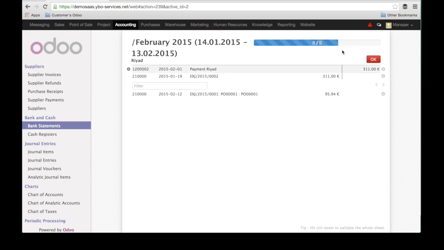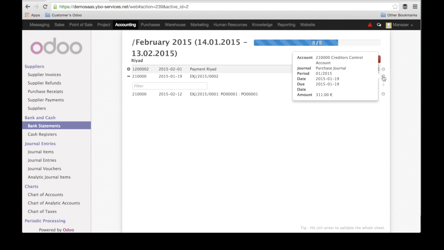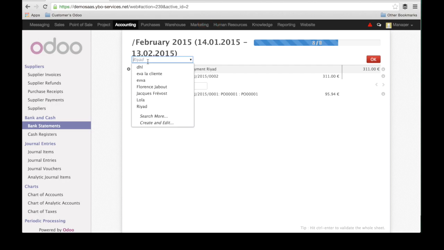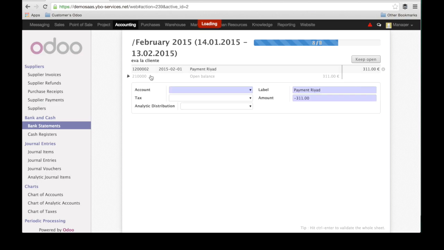In the third case, it's an invoice that you have received. So it's a supplier invoice and the system has chosen the proper one. So everything is okay. I just checked here on the right side the document to make sure that the dates are correct, that I'm choosing a document that is really pending. I could also say, oh, it's not correct, and change the partner to Eva la cliente. But in this case, I don't find anything, so the balance is still open, so it's not this one.